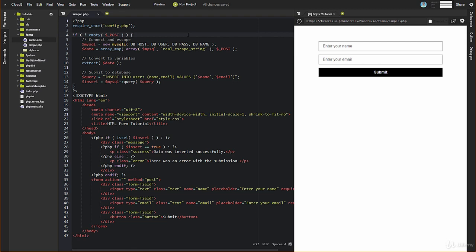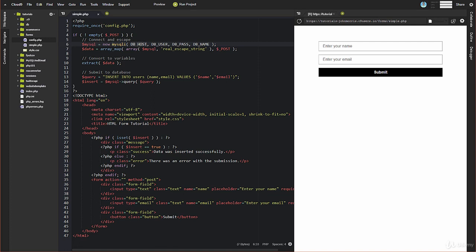Okay, so we'll get rid of this for a second and save that. The first thing we need to do is make a connection to MySQL. So we're going to instantiate a new instance of MySQL. This is the built-in MySQL extension for PHP. Of course, you could use PDO here if you're familiar with that. You can certainly swap that out here. Again, I'm just trying to go with the standard, what's available inside of PHP, although PDO is more common these days. In any case, we're going to instantiate a new instance of MySQL. This is going to open up a connection to our database, or to MySQL, and then select our database for us to start working with.